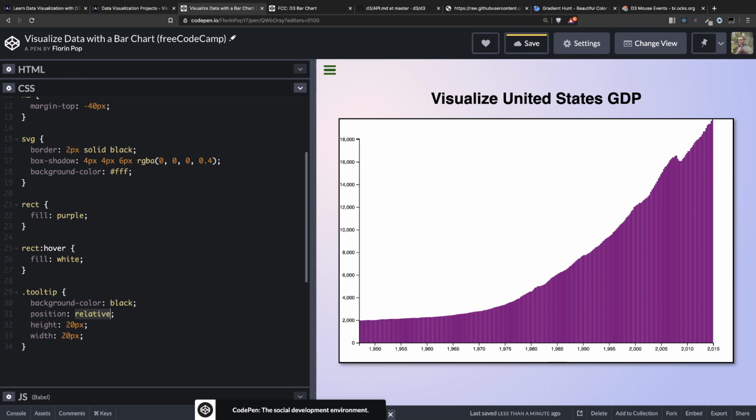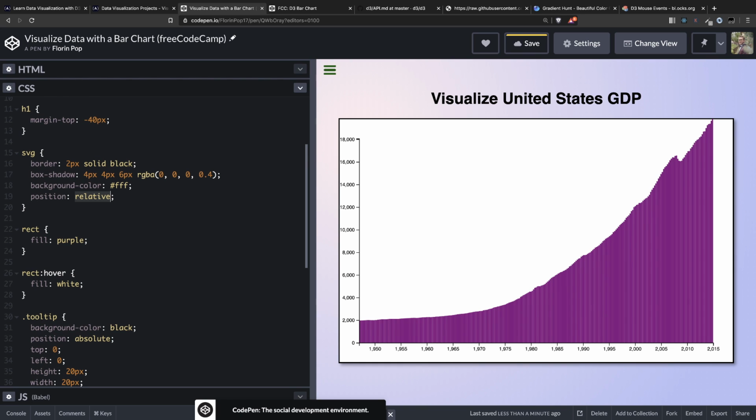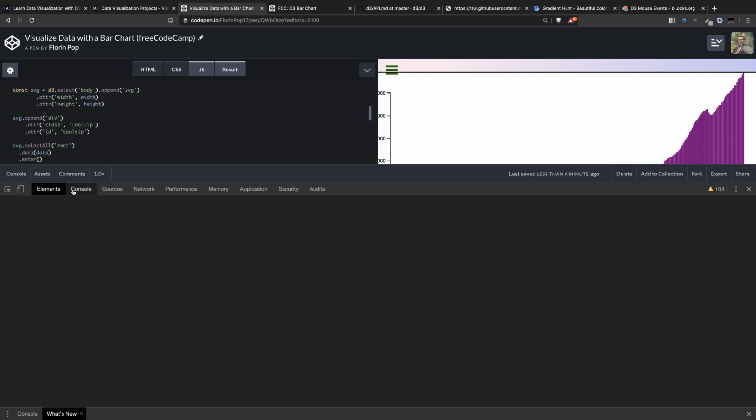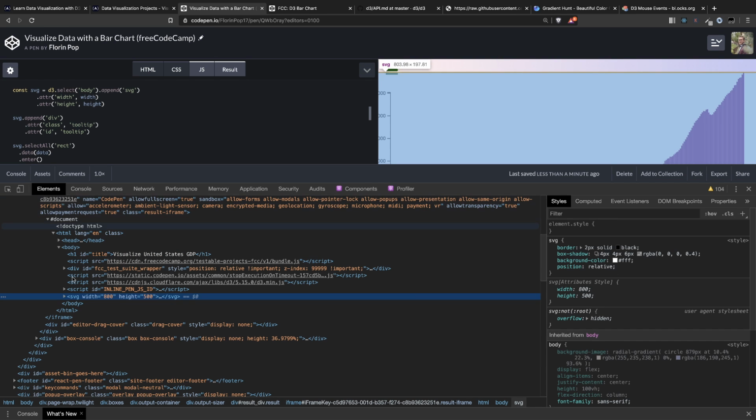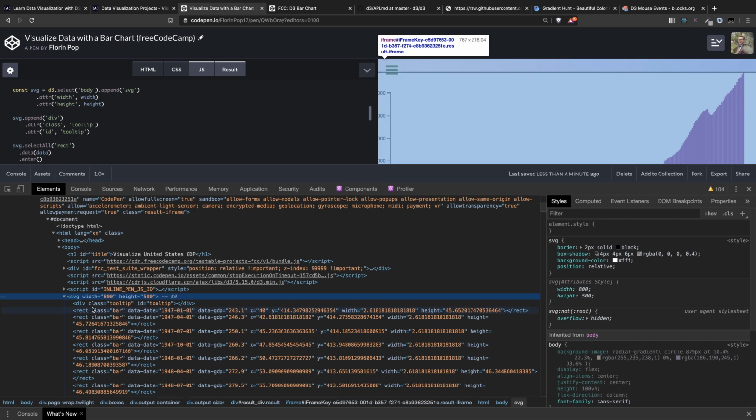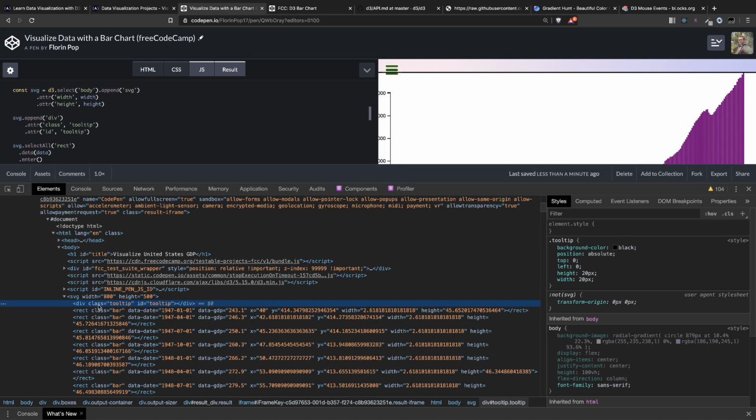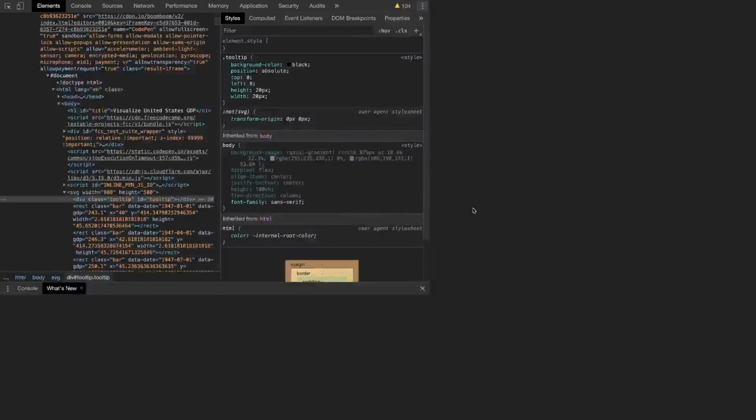Okay, make it position absolute, top 0, left 0, and the SVG will be position relative. Now we should pop up here, but it didn't, so let's see why. Inspect is our friend. So the div, where are you? Let me place this outside.